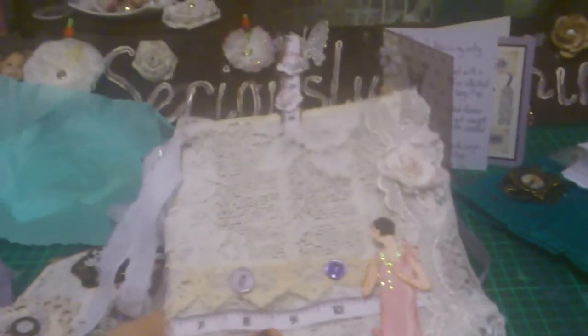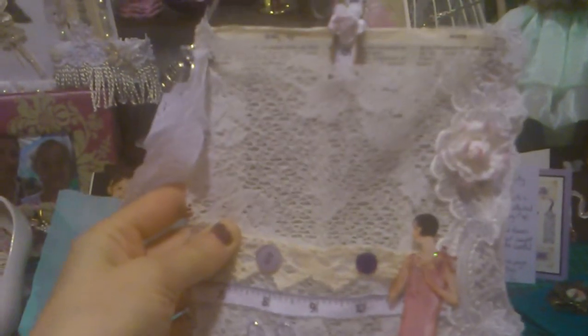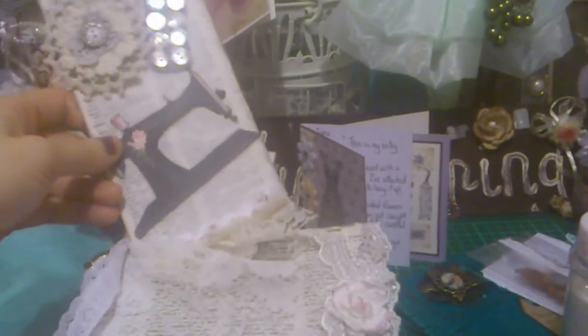So that's Kerry's beautiful entry to my challenge. Isn't that stunning? Lots of work. And if I can remember, is it that one? No. I think it was this one.